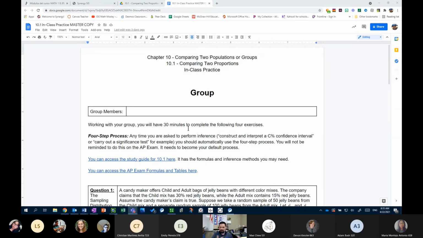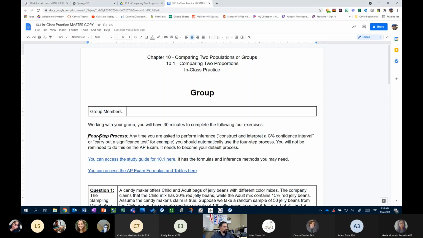Some of you may or may not have experience with taking standardized tests where you have a limited amount of time. You need to do well at budgeting your time and knowing how much time has passed so that you can pace yourself through the exam. So that's part of what we're going to start building a sense of right now.